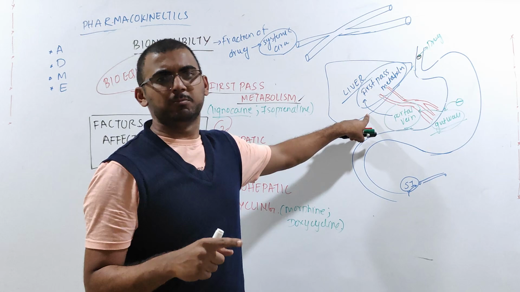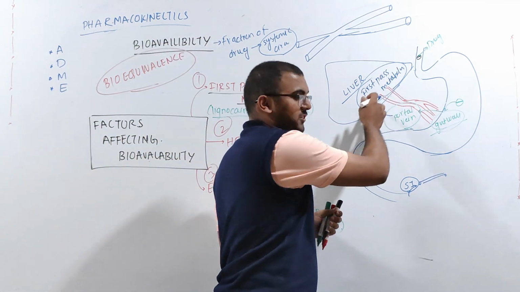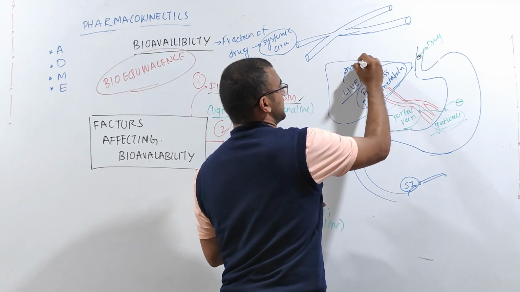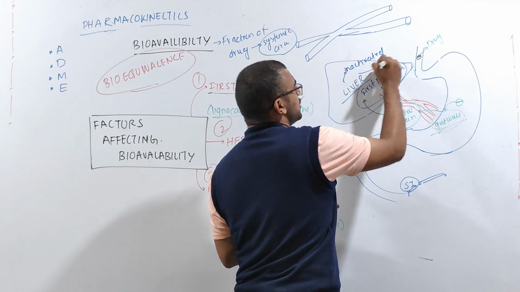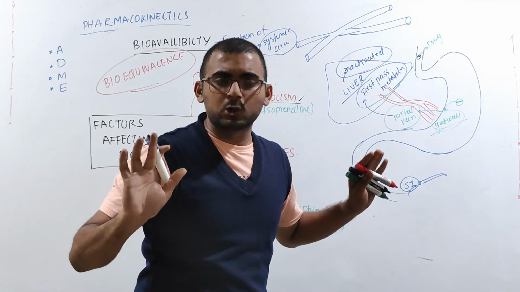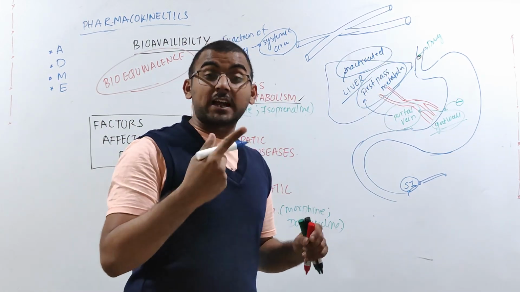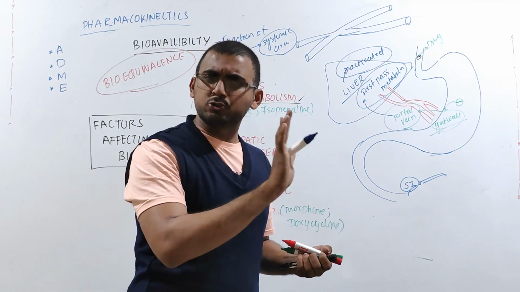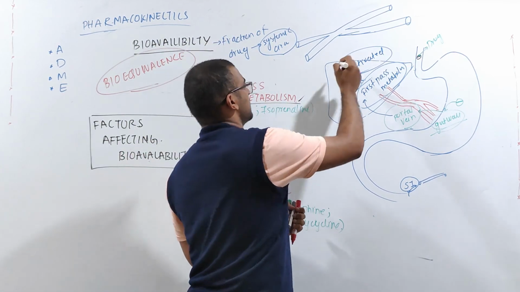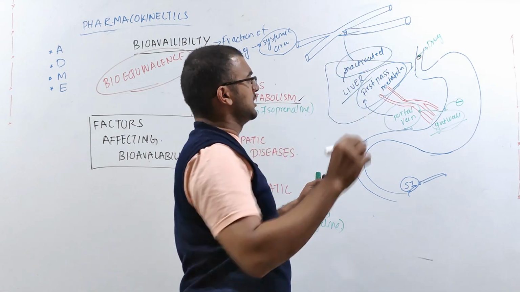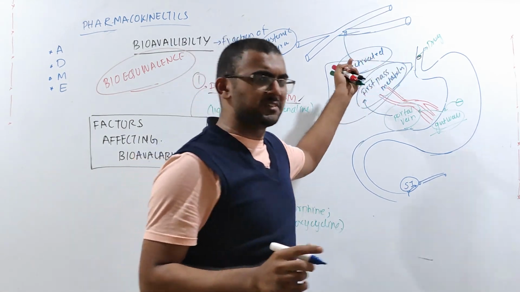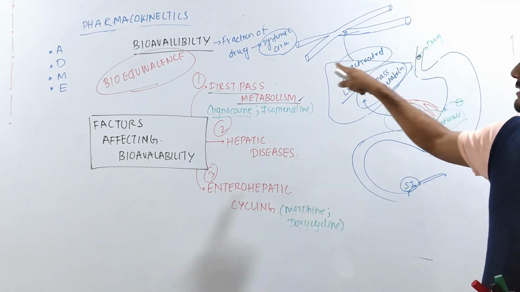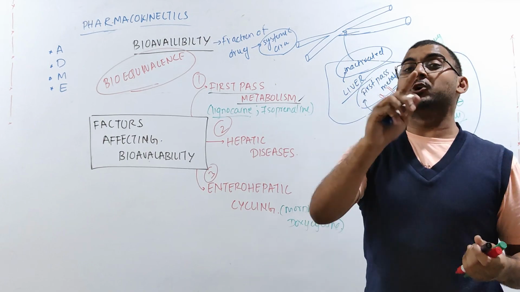This will reduce the bioavailability because, after first pass metabolism, the drug is inactivated. That means it will not show any therapeutic outcome. In fact, it can cause other systemic reactions, but it won't show any therapeutic outcome. So if this reaches systemic circulation, it's a waste of the drug, right? It's nothing but wastage of drug. I hope you are understanding. This is first pass metabolism, and it is going to decrease the bioavailability.